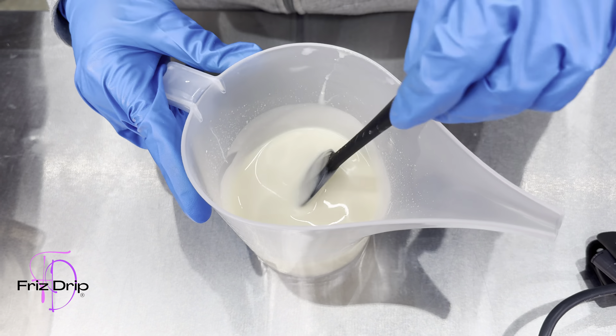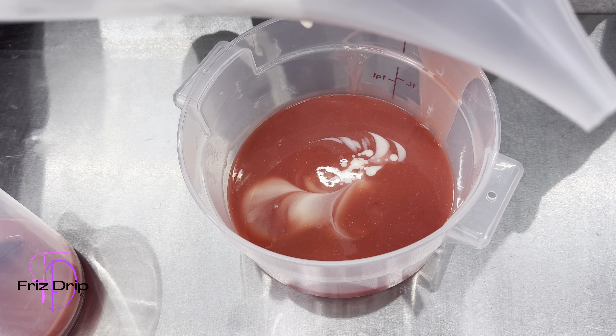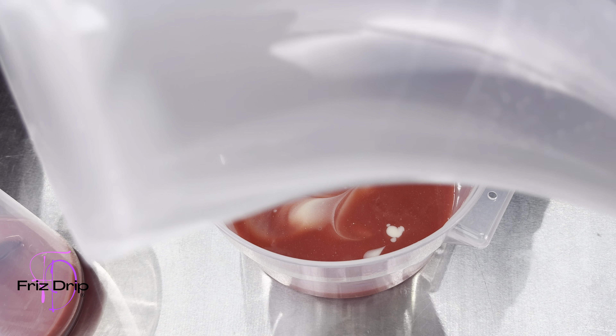Back to the video — I split my batch into two primary batches, and now I'm splitting those into two more, making four splits total. Given this is a cherry fragrance, I decided to use red and white. The red did not end up being as vibrant as I would have hoped. I should have added a little bit more mica to make it more vibrant, but that was just about the least of my problems with this particular batch.